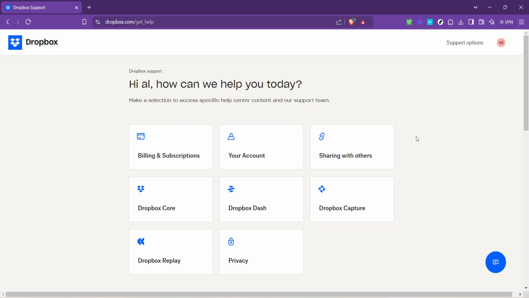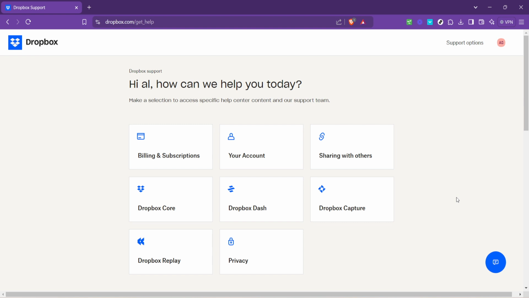Lastly, while you wait for a response from the Dropbox support team, it might be helpful to browse through the Dropbox Help Center or community forums. Often other users have faced similar issues, and their resolutions are documented in these forums. It's a great way to possibly find an immediate solution to your problem, or to learn more about how to get the most out of Dropbox.